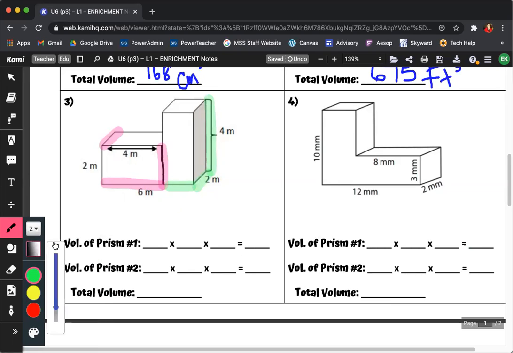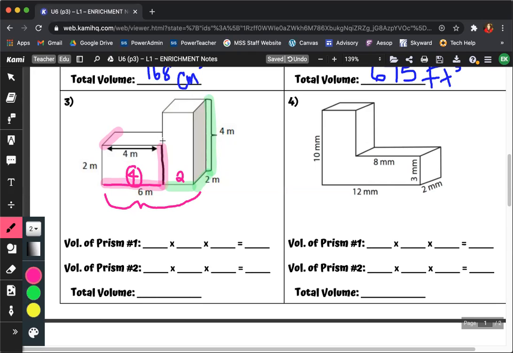So looking at shape number 1, finding those dimensions. I see this measure of 6 is talking about the whole entire length across. I don't want the whole length, I just want this portion. Since it's not listed on the bottom, I look on the top and I see that that distance across is 4. So that tells me that this portion right here is 4 and this portion right here is 2, because that will give us our total length across of 6. So we've got our base of 4, or the length of 4.